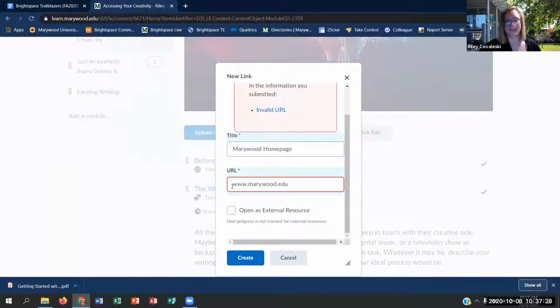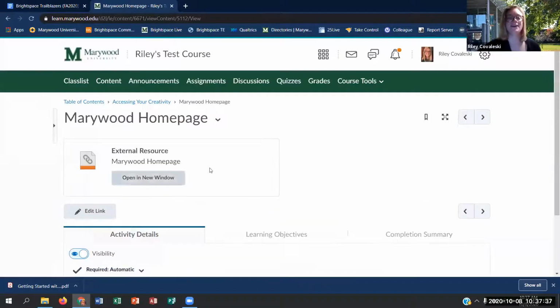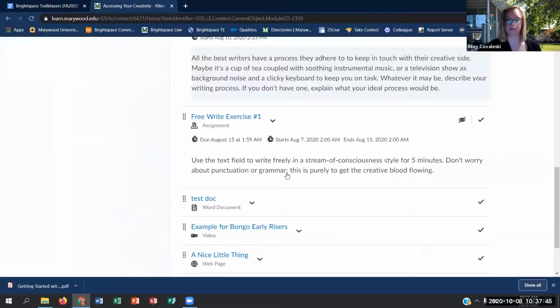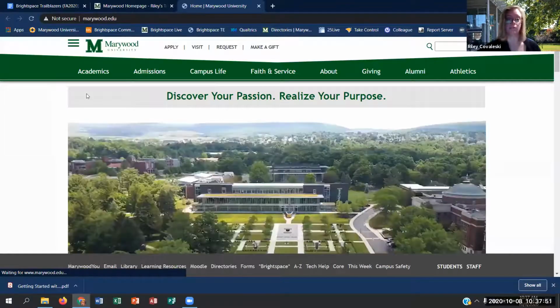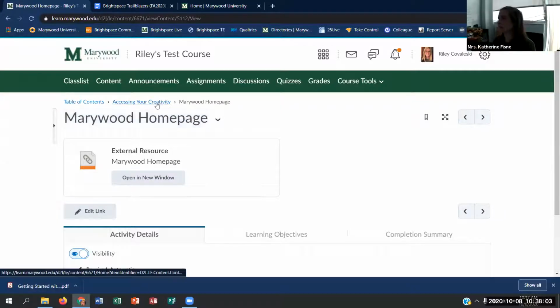There was an error. I think it's HTTP, perhaps. Sure. Okay, so it worked. So I guess, let me go back here. I don't believe I made it an external resource, but it might have decided for me. Okay, so it opens separately, but I know that there is a way for it to open within Brightspace. I know Kat did it, so we'll be sending out the Monday recording. You'll see how she did it. I think it just depends on the website. I think it depends how the website is set up. So some of them will open right on this page within Brightspace.